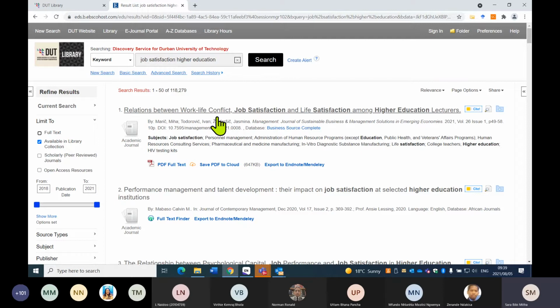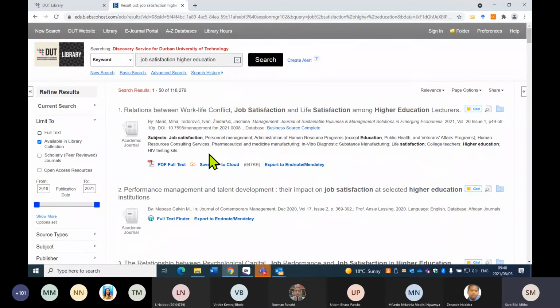You would note this is the title of the article. Here are the authors underneath it. Here in italics is the title of the journal. It gives you the date, the volume number, the issue number, and the page numbers, as well as a DOI, which is all important for your reference.